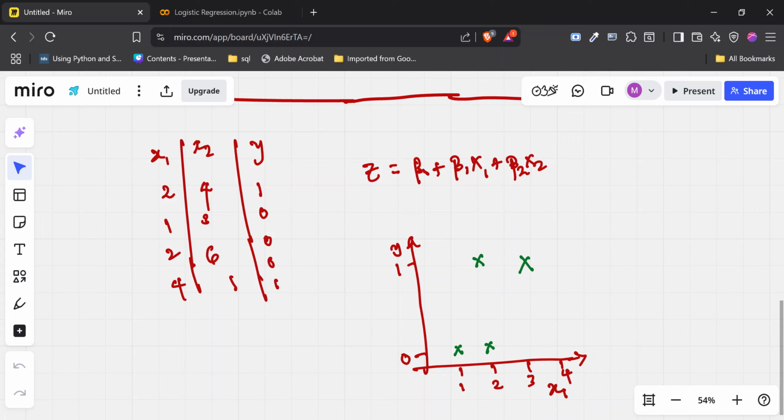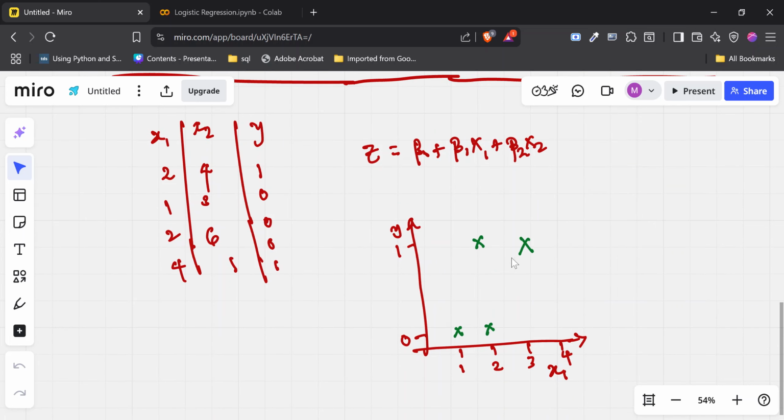Now, what you are going to find is that all the y values are lined up either on this line of one or on this line of zero, because we only have zeros and ones. That presents us with a little problem, because this particular equation will fit a straight line like this to our data set.